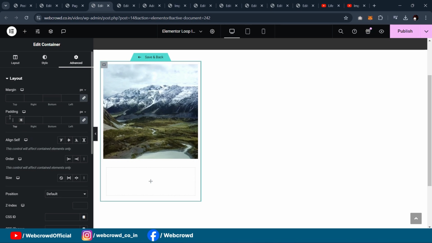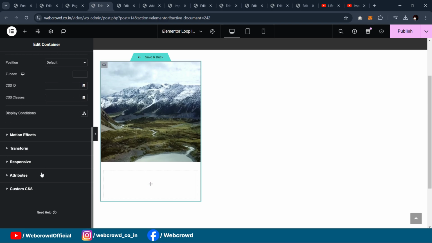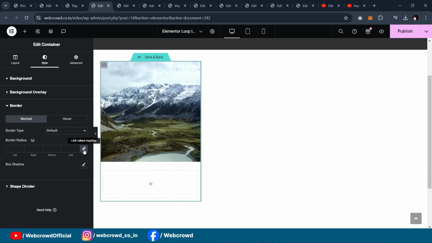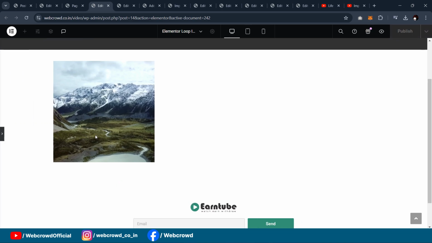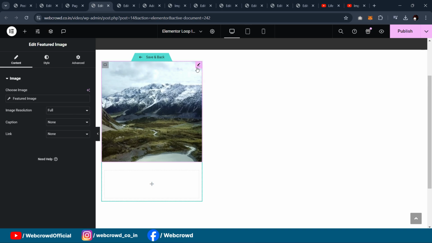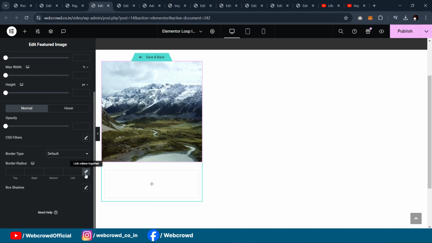So I am going to keep the padding to 0 and border radius, okay, from the top side 10 and right will be 10. Also set for the image, or you can just simply set for the image instead of this container. 15 and 15.